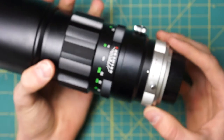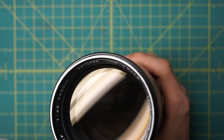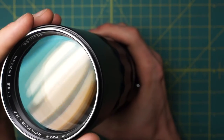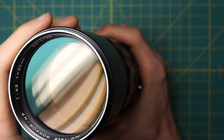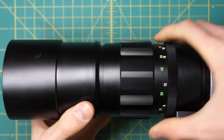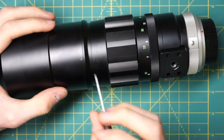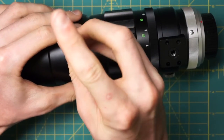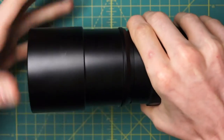On this lens, the easiest way to start is through the front, which gives us access to the front of the diaphragm and some front glass pieces. Getting access to the diaphragm itself is pretty involved, but you can access the front of it with just a few steps. First, slide out the lens hood. On the front body section, right under where the lens hood was, there's a little slotted screw holding the entire front lens hood assembly in place. Just loosen that — you don't need to remove it fully — and the entire lens hood will unscrew.